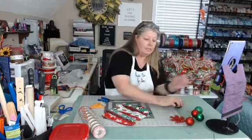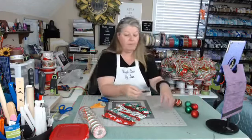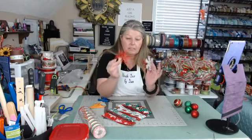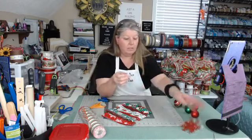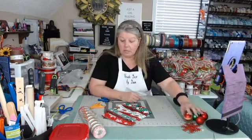And then you're going to get 5 ornaments. Actually there's 8, but there's 5 of the balls. And then you're getting 3 snowflake ornaments. These are glittered ornaments. There's 2 red and a white. And we'll put those on in a minute.